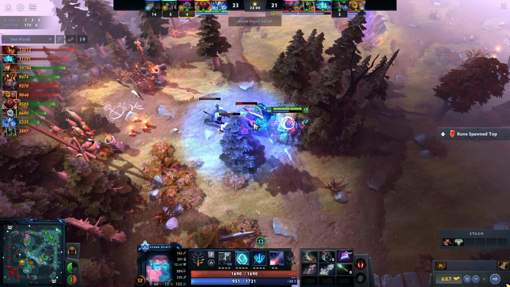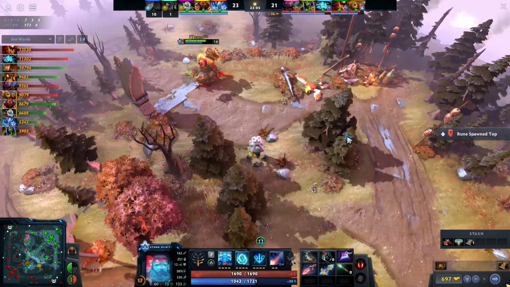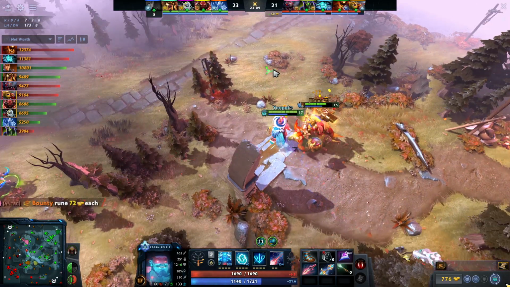So for me, quick cast is a must, but if you guys can get used to it, then you definitely don't need to. It's nothing crazy, but if you get a couple games in, you will get used to the remnant. I just prefer quick cast. I think it's much easier to play.